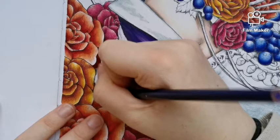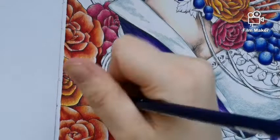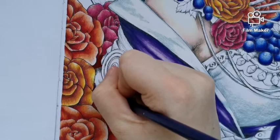I am loving the paper in this book. It is so nice. Absolutely fantastic.